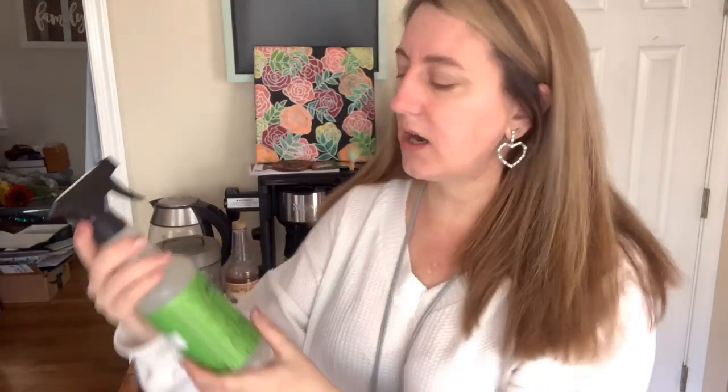Don't mind the mess in the background — that's all stuff that's leaving this house shortly. We've been doing some cleaning and organizing. I used the Grove Collaborative fresh cut grass Mrs. Meyer's multi-surface spray on this counter and it does smell just like fresh cut grass — such a fresh scent to bring in the house. I'm actually getting ready to do a foundation review with a Zoeva foundation — I think it's a German brand — and the shade I picked is a little dark.